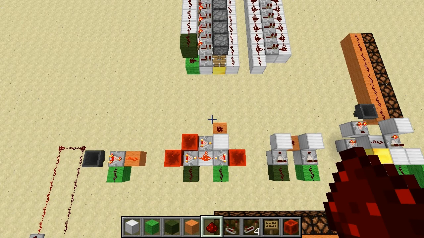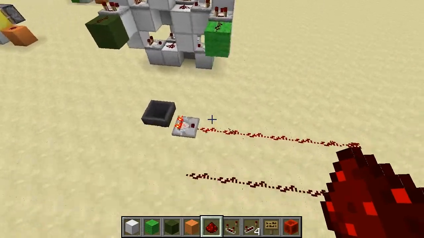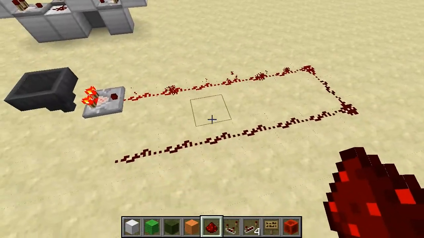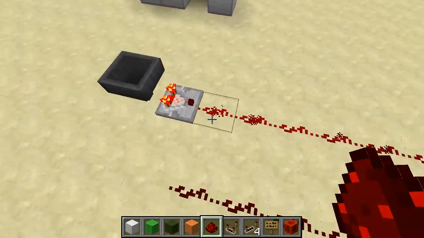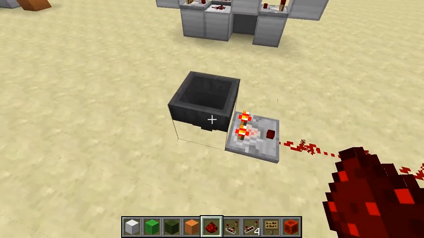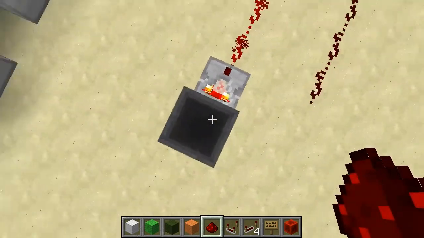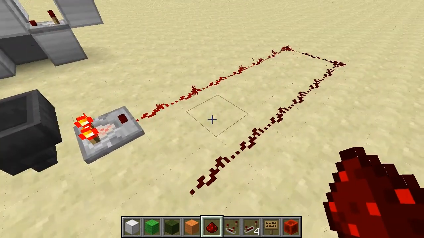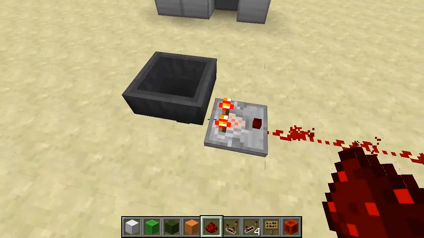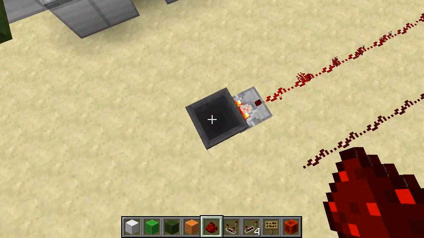So the first thing we probably need to do is look at how we're going to create certain signal strengths. Rather than making a really long wire and putting an input at one end, we can now use comparisons to measure the amount of items in a chest or anything with an inventory. A furnace would probably be useful for this, but we can use item hoppers, which have a very small inventory, provided we don't stick anything next to them for the items to fall into, of course.